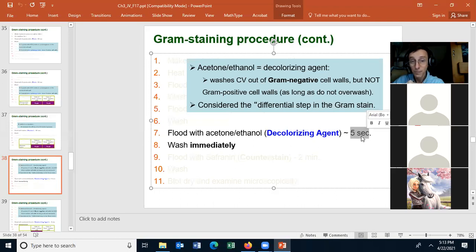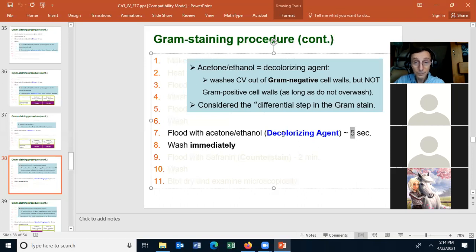So this is the trickiest step, and in one sense, ethanol is easier to apply because it's a longer period of time, and that means you got a few more seconds before you overwash or underwash. With only 5 seconds, I mean, you can overwash in certainly 10 seconds, and you can underwash in, I don't know, 2 seconds. So this step is tricky.